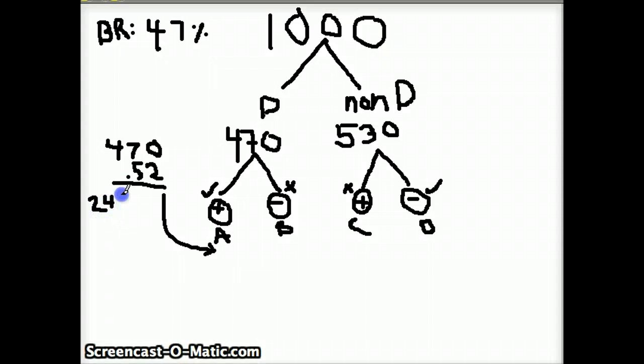I am actually going to keep the point in there, even though you can't have a 0.4 of a person, just because that will help make other numbers more accurate than if we rounded. So when we round things like this, we can wind up making mistakes. It's not generally critical that you do that. So if you prefer simpler numbers, you can have simpler numbers in there. 244 would have worked just fine. Now the rest of this 470 goes here, and if you subtract 244.4 from 470, you get 225.6.